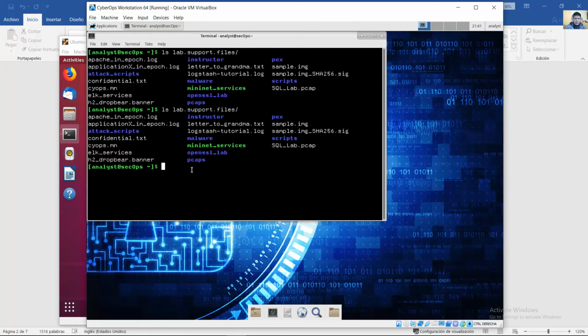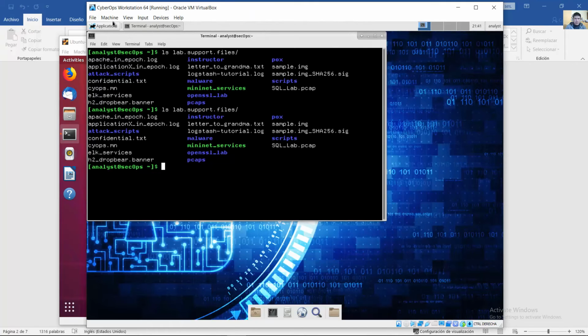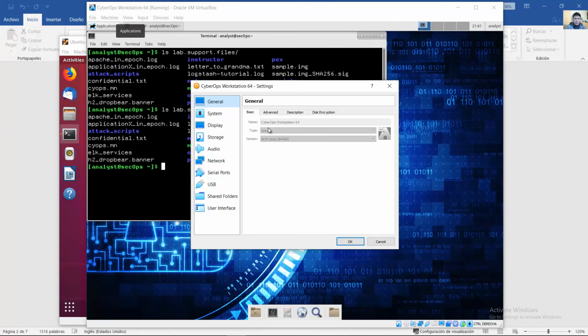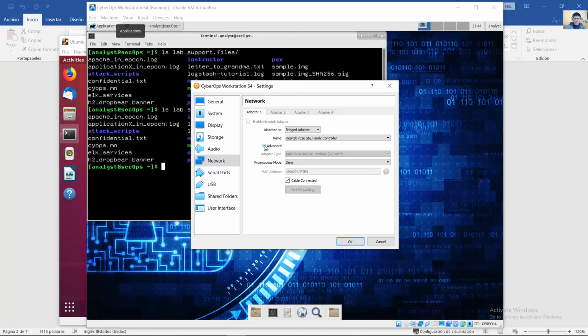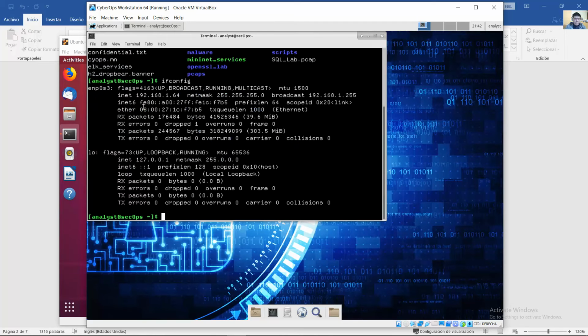Okay, and you can transfer the files from this virtual machine to the new virtual machine. Remember, you are working with the bridged adapter on the real network, so I run ifconfig to verify the IP address.